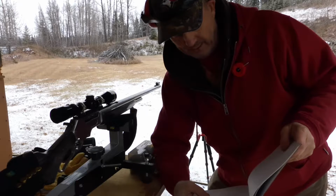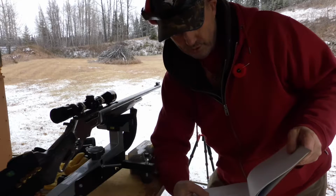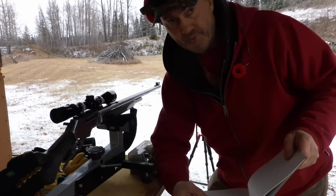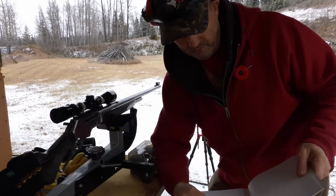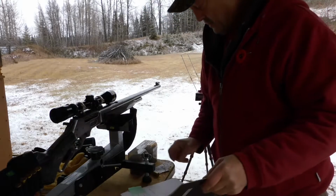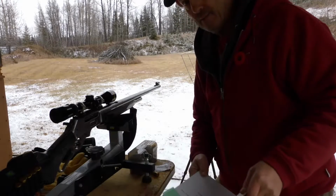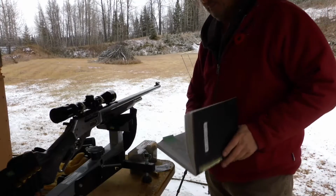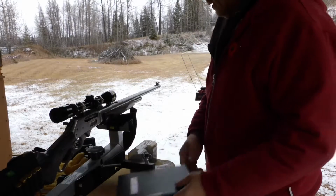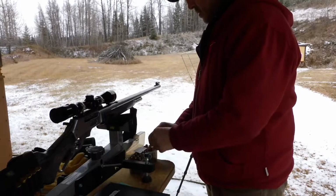I can tell you that I shot a load with 52.5 grains, and it was averaging 1830 feet per second. These are 54.5. I don't quite understand, unless that's a typo. We're going to find out once we run her through the chrony what the truth is. So, hey, there's zero chance that it's a typo. That's 54.5 grains.